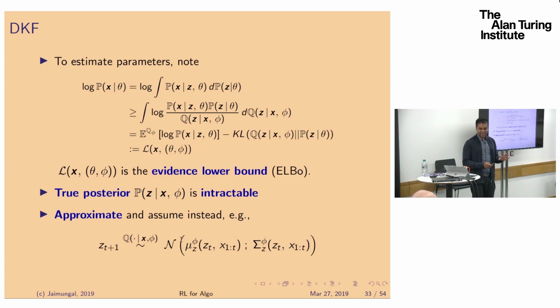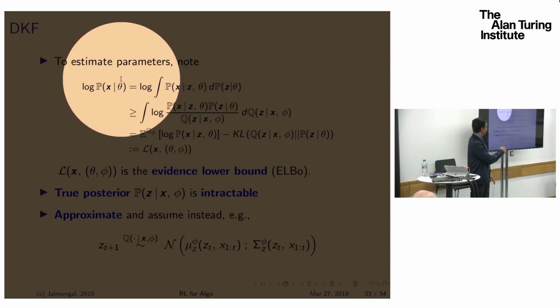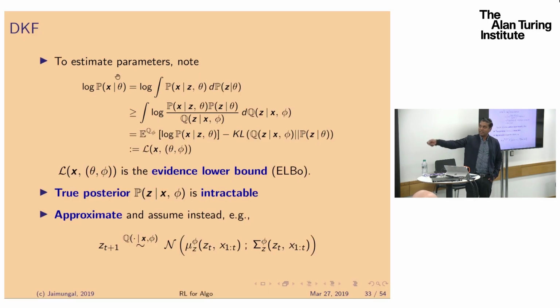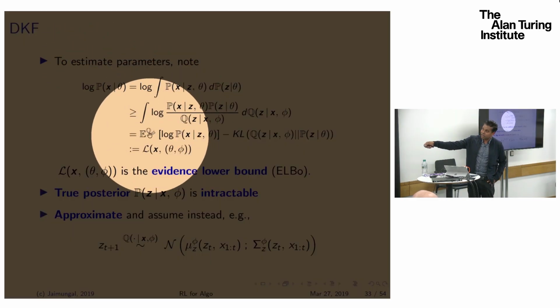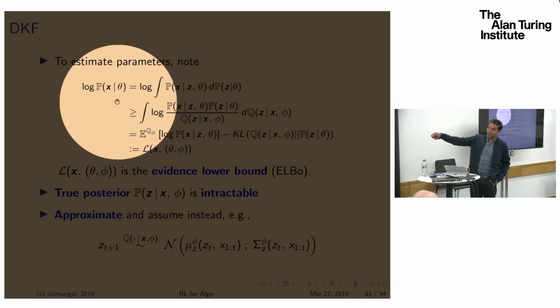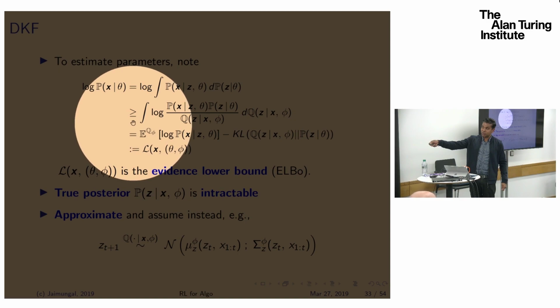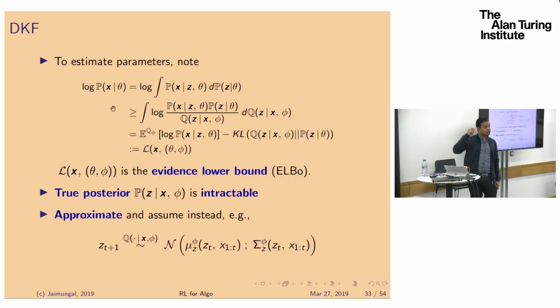The idea is, again, that you would like to maximize likelihood. That's what you want to do. You want to find what theta maximizes the likelihood. You don't know how to do that. Instead, let's introduce an arbitrary model. I'm going to call that Q. And if I maximize over this arbitrary model and my data, theta and phi in other words, if I maximize this lower bound, then all I know is that I've maximized a lower bound. And that's as good as I can do. And I can choose that arbitrary model in such a way that it is tractable. The true posterior is intractable.